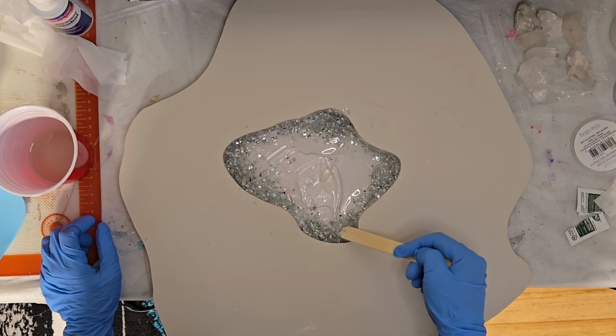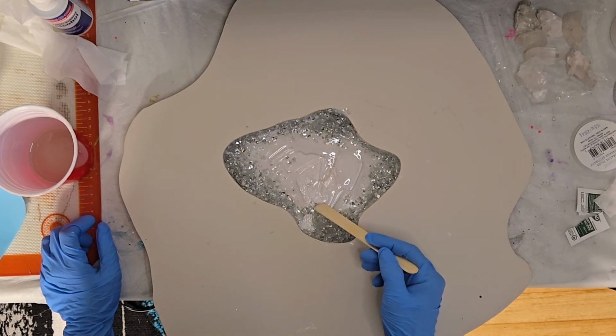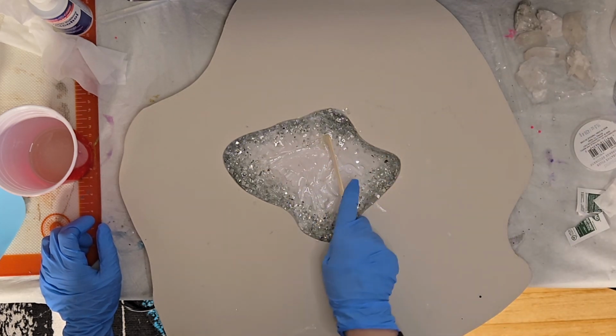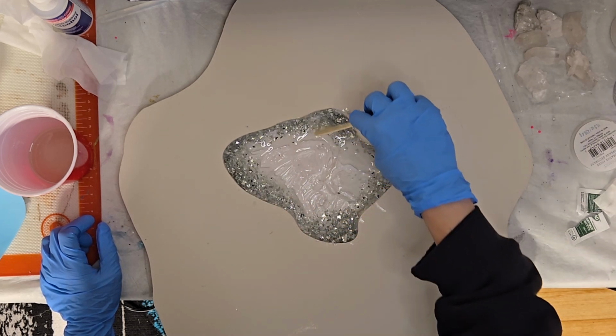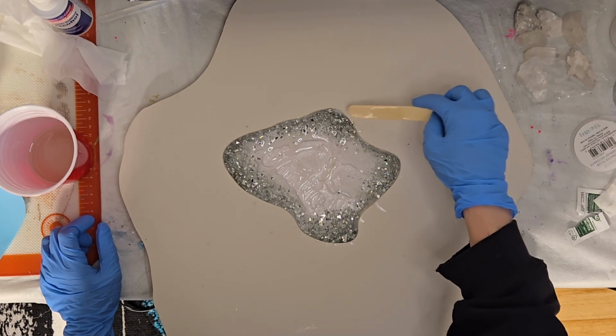Look at that. It's just meant to be. They're just cooperating so wonderfully. I'm gonna push all these guys back out. And that's totally coming right off that packing tape underneath there. So that should be pretty awesome for removal. Should be pretty easy. No fighting with stupid masking tape.